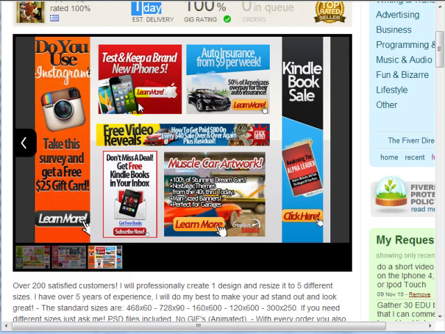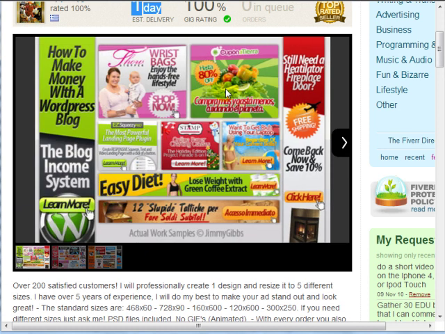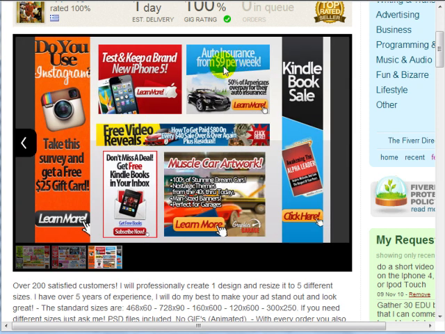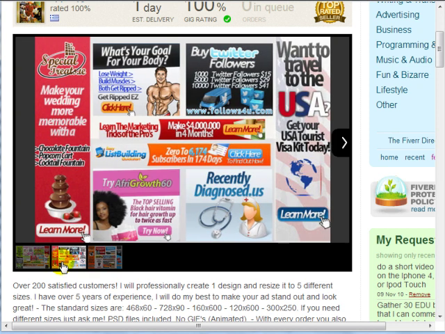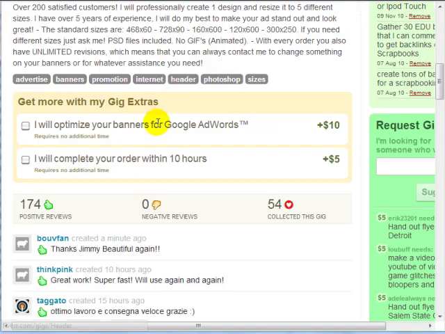And the thing about designers is the key is to look for consistency. Like, it's easy for anybody to come online and obviously lie to you, but the way you tell is to see consistency. If you see that all the banners look fairly similar, then you can tell that the artist has their own unique touch. So we can see that this person does a really good job.